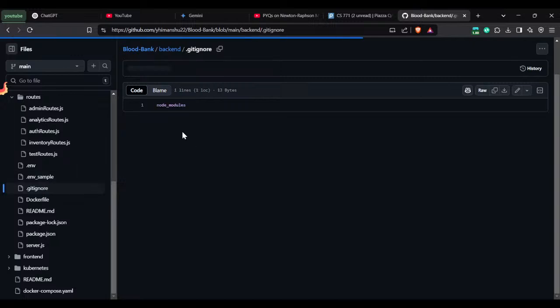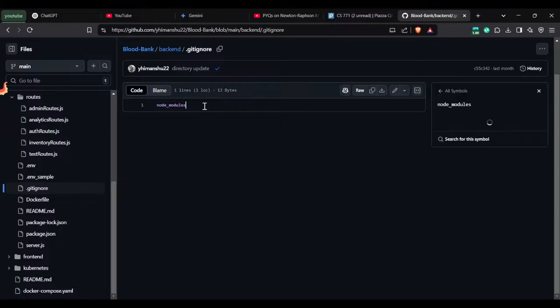Then the .gitignore file: whatever folder you don't want to push on GitHub, you include there, like node_modules. Node modules are very big files with very big dependencies, and they can be installed on any system by using the npm install command. So that's why we don't push node modules on GitHub.